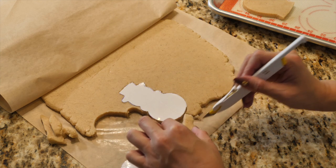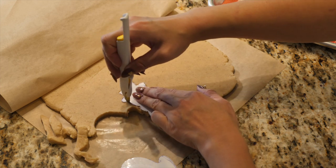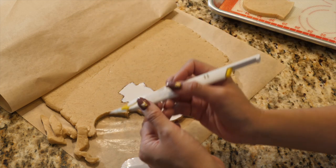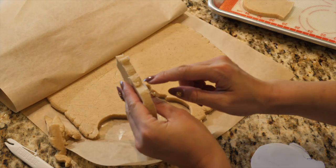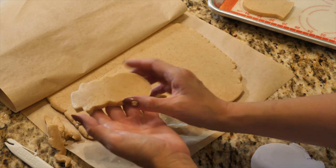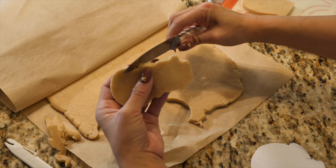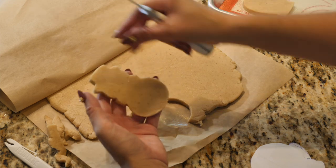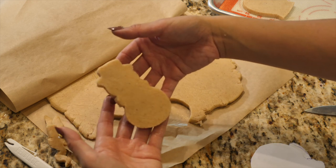I'm going to do the same thing where I just grab the sides so they're not in my way. These corners are still not going to be perfect, so once we cut it out we're going to have to fix them. Hand down here to push your dough up. You can tell the corners are not perfect — we're going to use our fingers and our tools to slightly adjust our shapes. You can tell it's slightly not perfect, but once it bakes up, you're going to barely be able to tell. Transfer this directly onto your baking sheet.